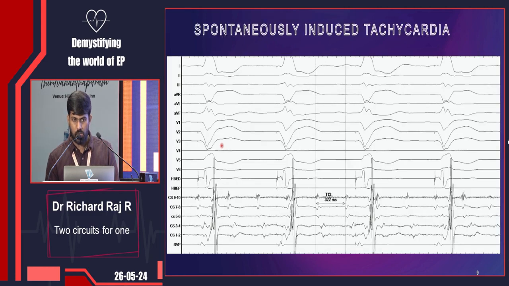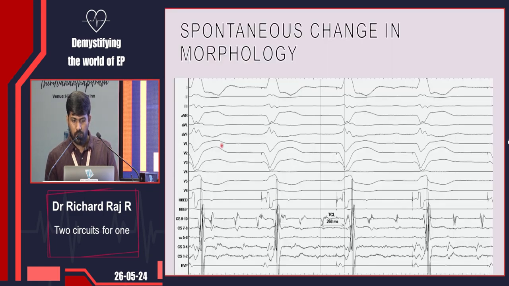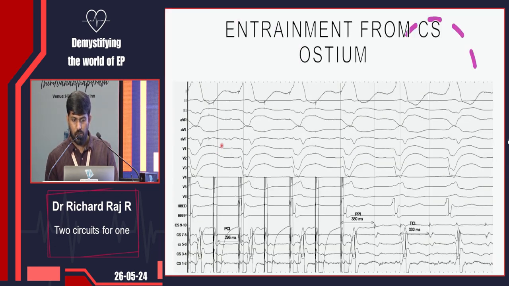And during the EP study, tachycardia was induced spontaneously, and the tachycardia cycle length was 322 milliseconds. And you could see that the activation pattern is from 9-10 on the coronary sinus to 1-2 from the RA. And as the study continued, the tachycardia cycle length changed from 320 to 268 with a change in the pattern of activation as well. And 1-2 was activated much earlier than 9-10. So there was another circuit in addition to the RA. So we first had to exclude the RA.